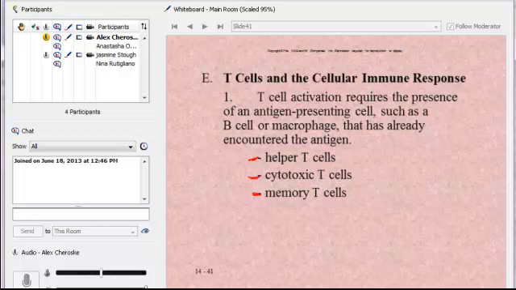So what happens is, you've got B cells and T cells that have these receptors on the surface, and each receptor is slightly different. So this T cell might have receptors shaped like a triangle, this T cell might have receptors that are shaped like circles, and this T cell might have receptors that are shaped like squares or something like that, right? But stretch that out to almost the millions.